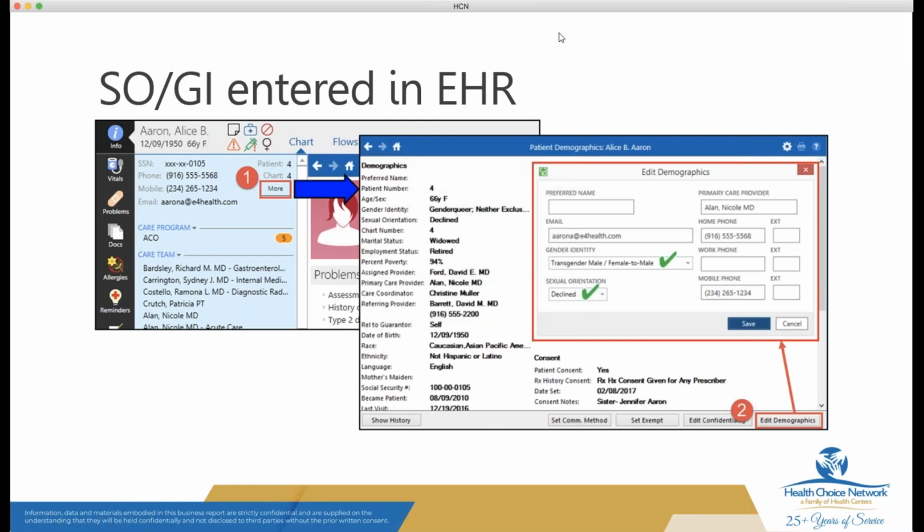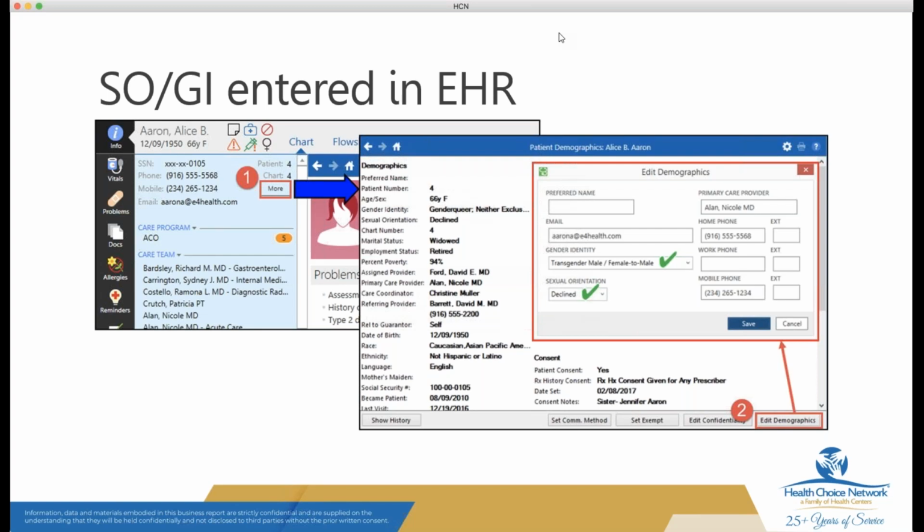So sexual orientation and gender identity can also be entered in the EHR system. In these screenshots, I'm showing how you can get to it. When you're looking at your patient's chart in the EHR system, you just have to display info, and that will display the skinny list or skinny menu. Then you would click on more to show the patient demographics information. Then you would click on the button for edit demographics, and you get the small window that you see here in the foreground.